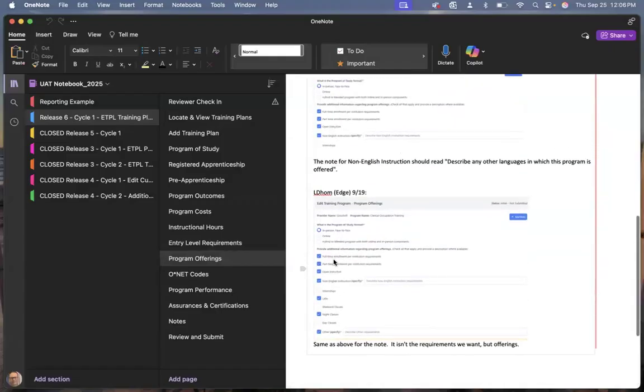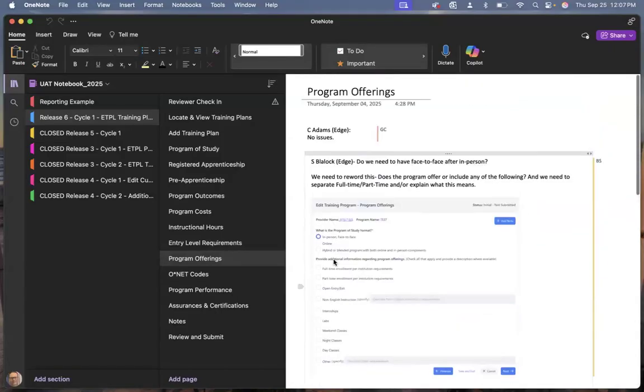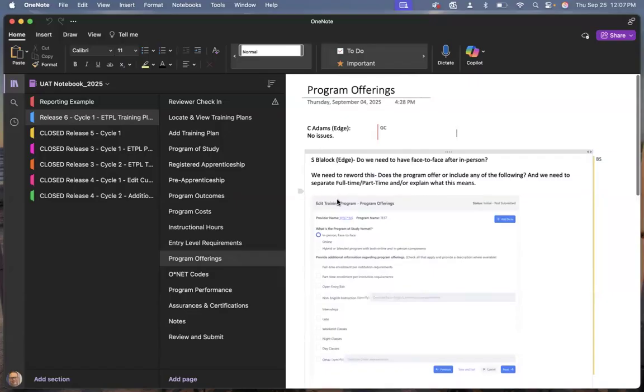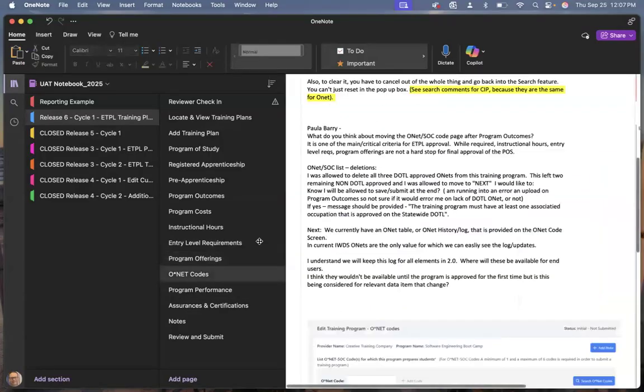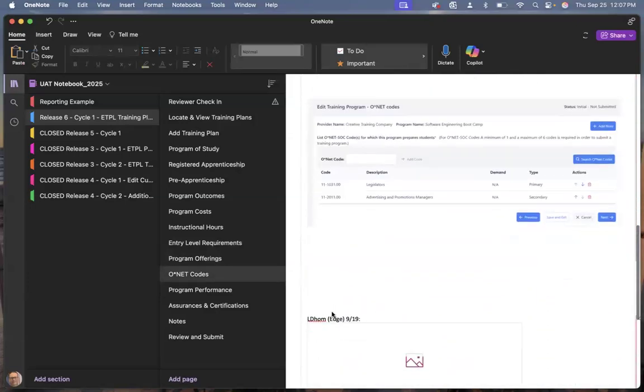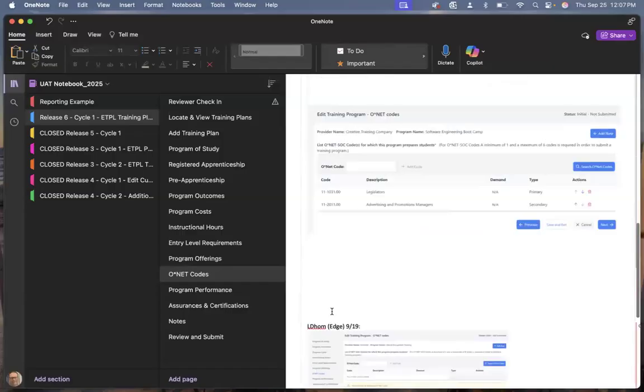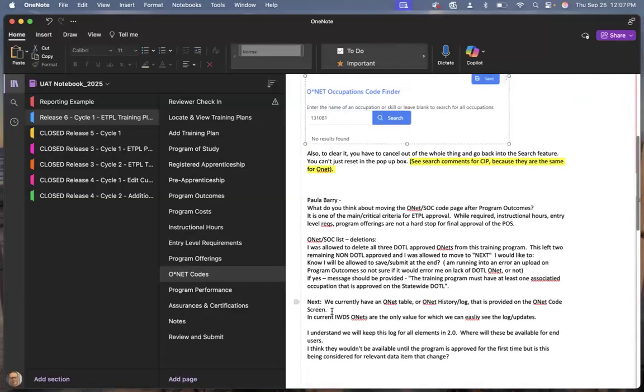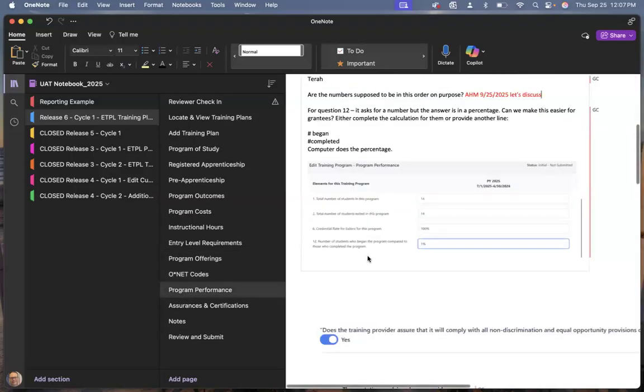This one here, Laura, I'm not responding to yours yet. And Sarah, I have not. This is going to get these improvements. I got an improvement one, which is the same one as the CNET improvement, which is you're going to be able to type in a code. I think we went through this big time last time, but you are going to be able to type in a code into that search, and it'll give you all those that contain any part of that code you type in. So I think it's going to be a huge help.